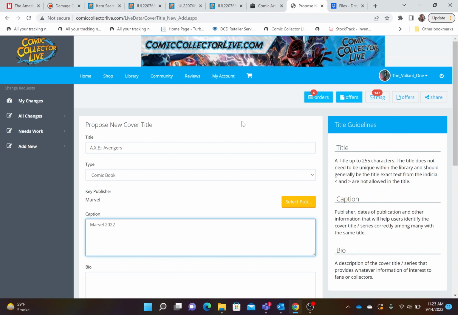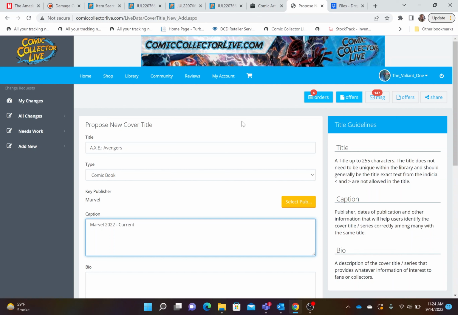And what we want to do now, we hit the space again. This will determine what we put in next, whether or not it's a one-shot or an ongoing series. If it is a one-shot, you want to start a parentheses and put one issue and close the parentheses, and that's it, because it's just the one issue that they're coming out with. Okay? If it's not a single issue, if it's an ongoing or even just a 2-issue miniseries, you put a hyphen, put a space there, and you put current.